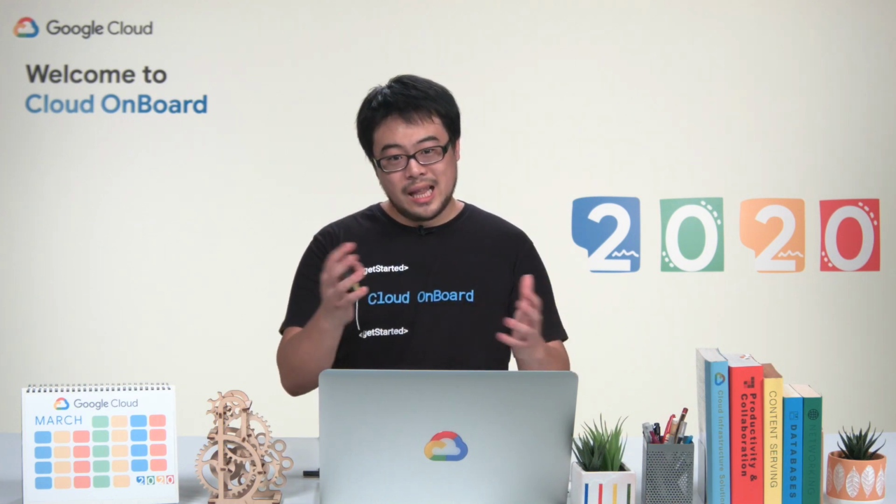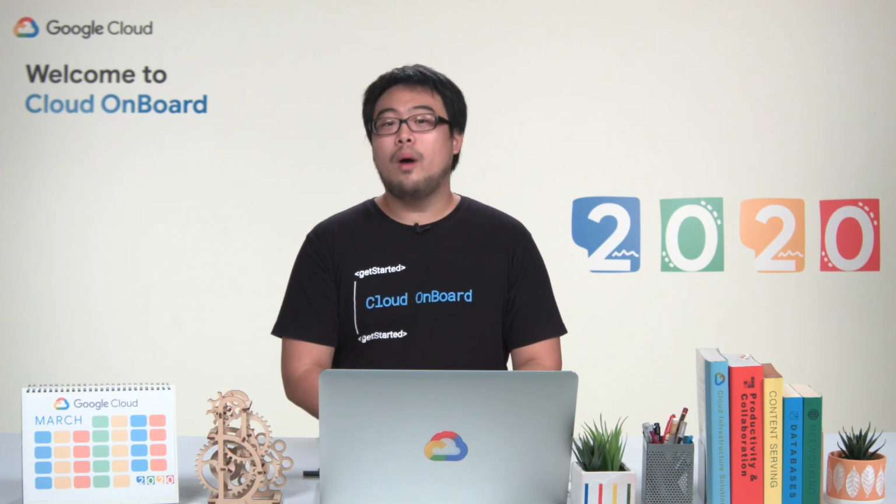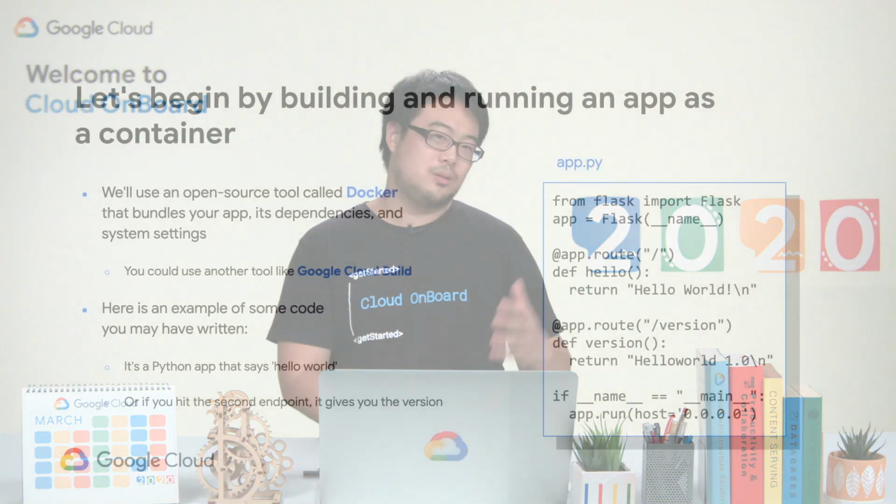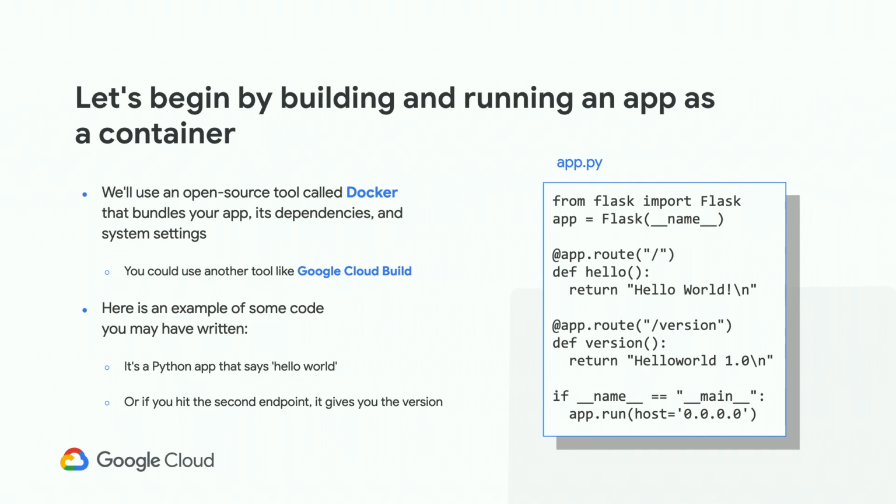So let's go through this. What are we going to do right now? Instead of going through all the information about what Kubernetes is, let's go with one example. In this example, we're going to build and run an app as a container. For example, there's an app, app.py, which is in Python. If you know Python, good. If you don't, it doesn't matter. What we actually achieve here is just a super, super easy web page called Hello World.